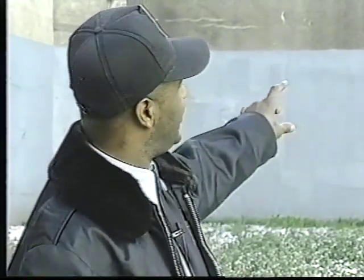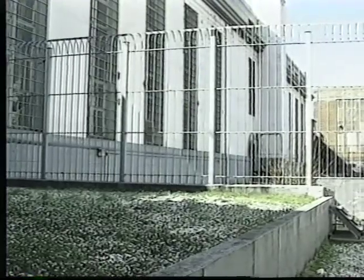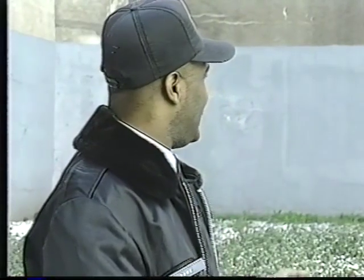They would also put additional security up on the walls for the inmates. They would arm the officers with rifles, shotguns, and a .38 for additional security. Basically, all the inmates did was just walk around the area. The purpose was just to give them some fresh air and to let them have a feel of the outside.